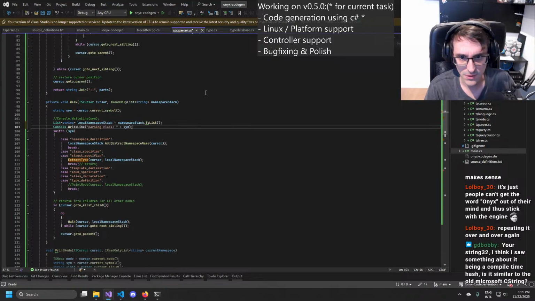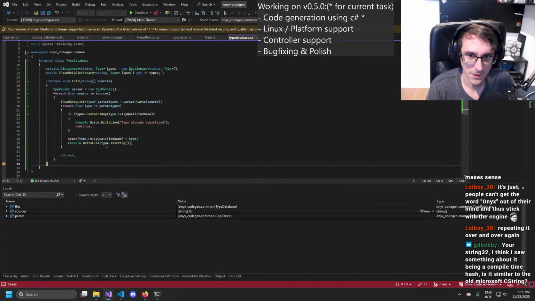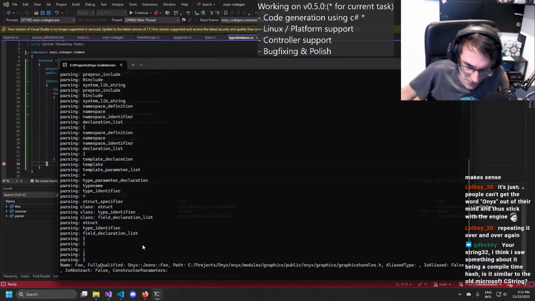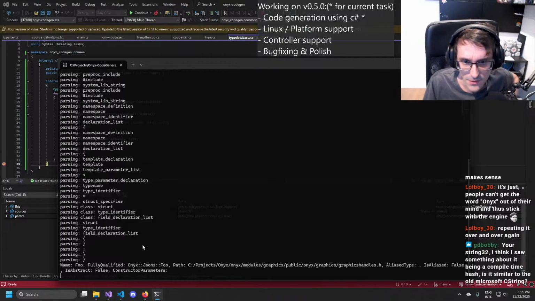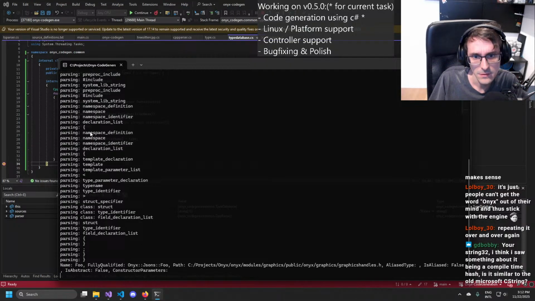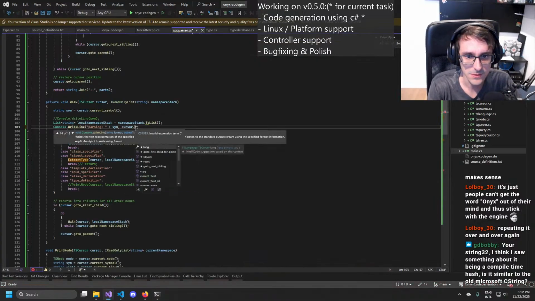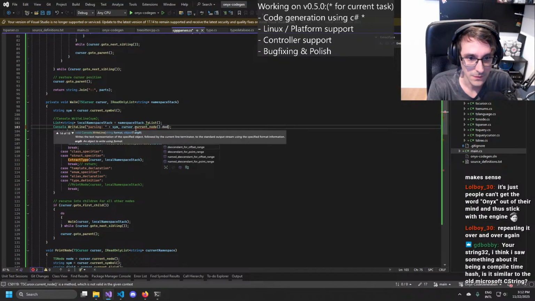Let's do as well this. Ah. No, there is a... Wait, there is a template declaration. Can I... Do I have that here as well? Cursor depth. Okay, I don't.